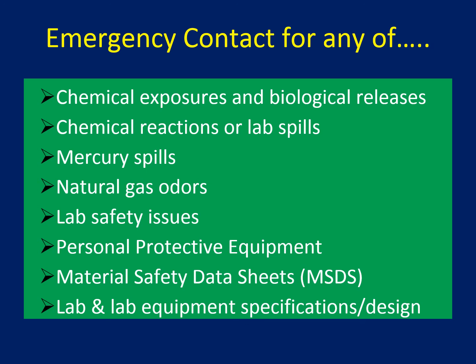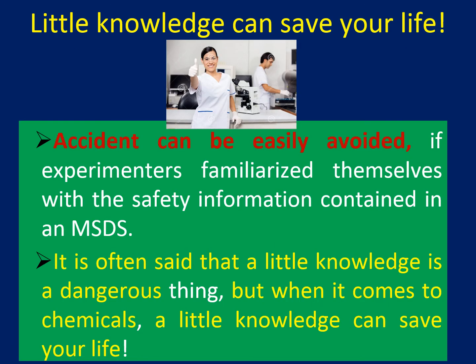So in case of emergency, you can contact for the following issues: chemical exposure and biological releases, chemical reactions or lab spills, any chemical and natural gas odors, lab safety issues, personal protective equipment issues, material safety data sheet issues, and lab equipment specifications or design. Whatever the issue, you can call and ask any staff member in the department.